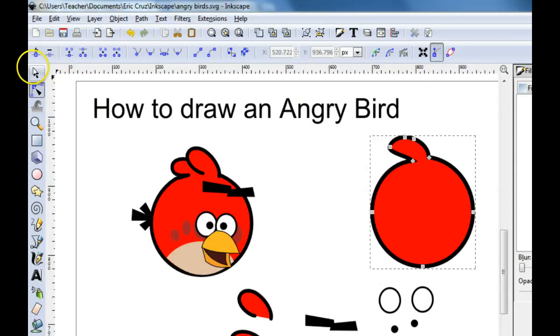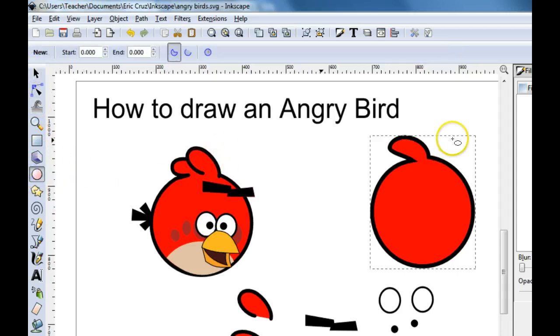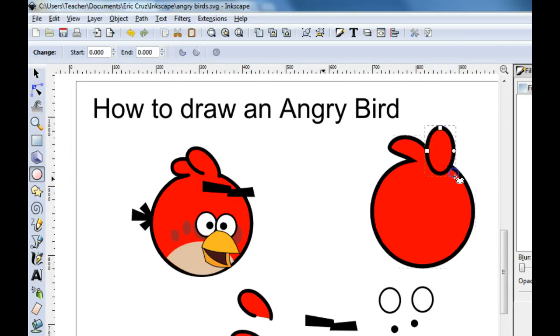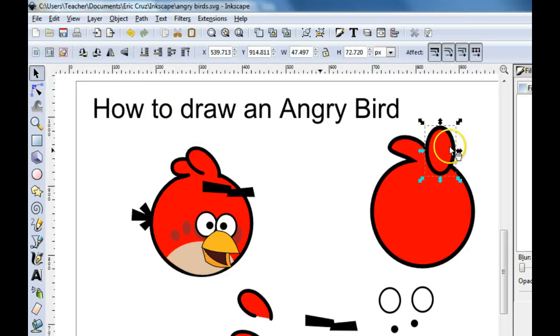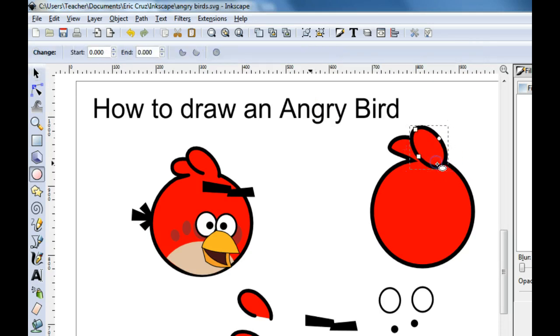Okay, so now we need to draw this second circle. Click on the circle tool, click on create a circle. This time we're not going to unionize because we want this overlapping, but this is what we will do. Click on the select transform tool, click on the circle again, rotate it, and leave it right there just like that. You're going to double click on the circle, and you're going to notice these little icons pop up.